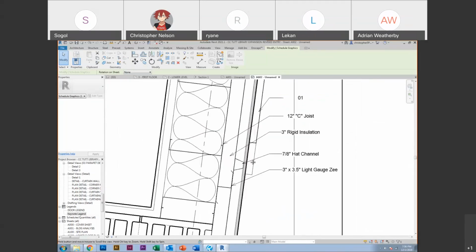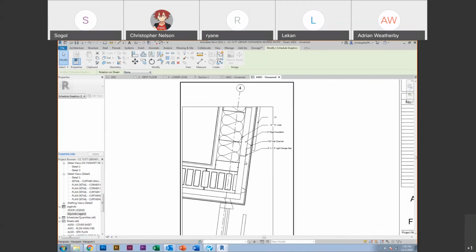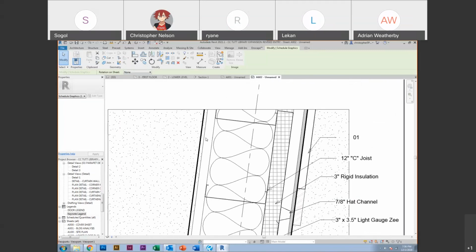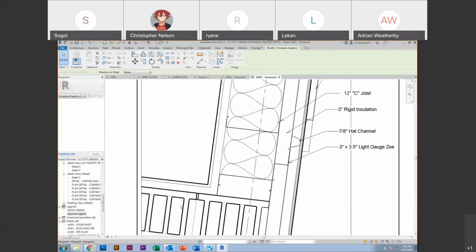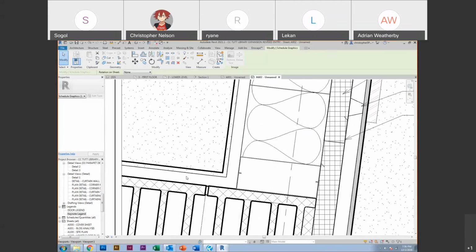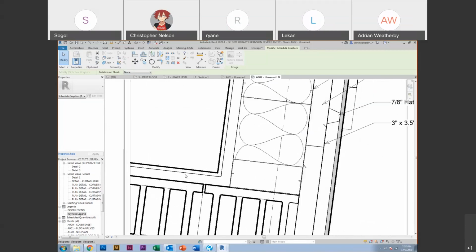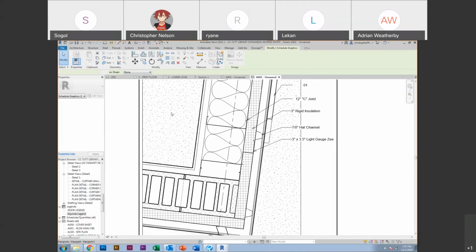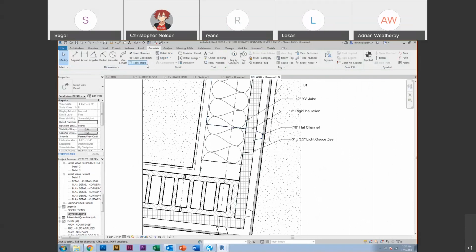But that's keynotes, and that's an option for you if that's the way you want to do your detail. And like I said, you just kind of fully flesh it out. You'd call out the chipboard. You'd call out the resilient channel that would be holding the drywall off the CMU. You'd call out the CMU. You'd probably call out the weather barrier. So going back into this, same thing.